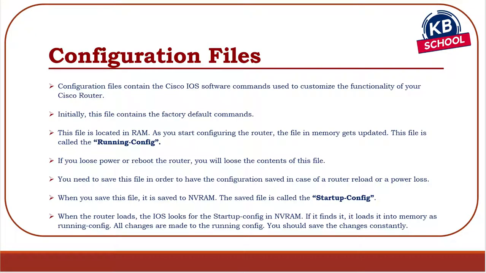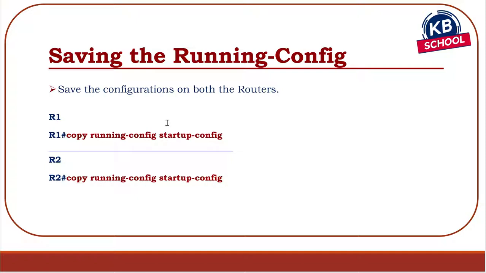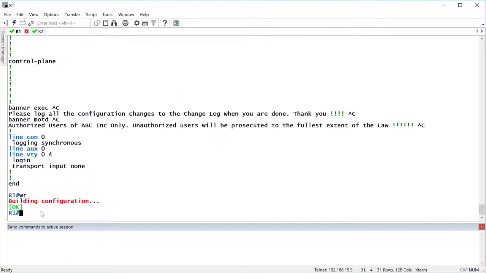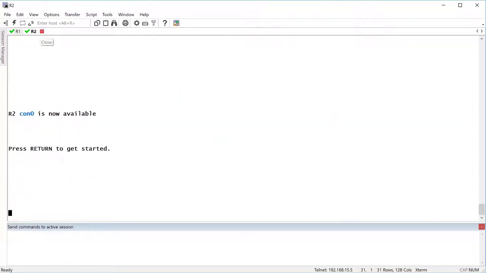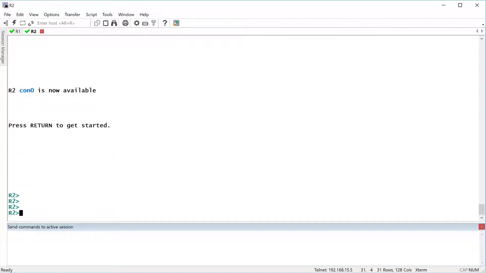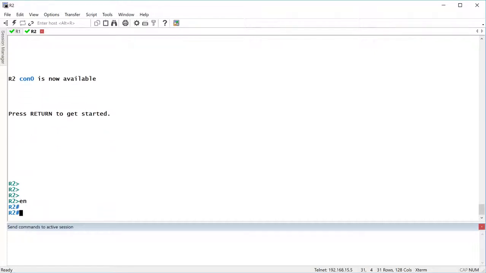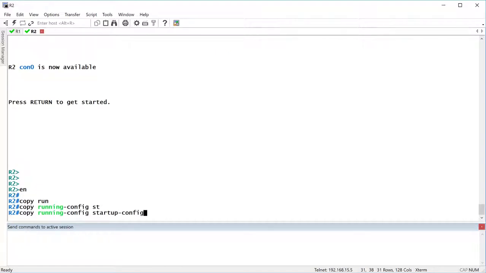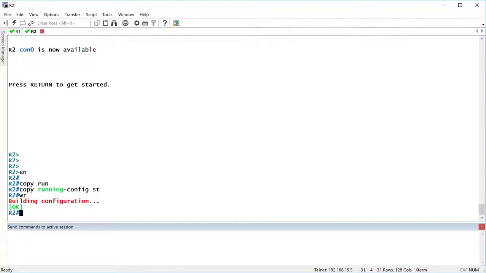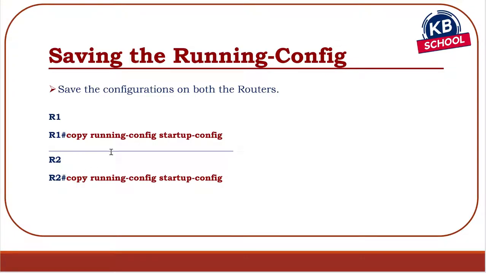So this part we had already done. Saving the config file on both the routers. I've done it on one. Let's do it on the other one as well. Again, saving the file is something that you do in the privilege exec mode. So I do it from here, copy run start, or what's the other alternative to it? WR. Building the configuration tells me it is saving it. Okay. So it automatically knows when you do a WR, it's going to be saving it to startup config. So that's what we've done over here.